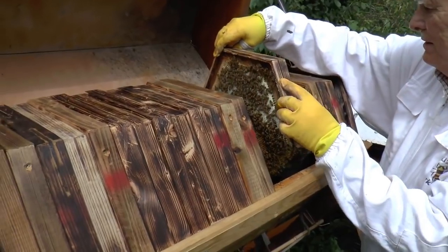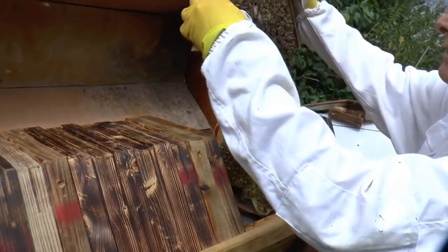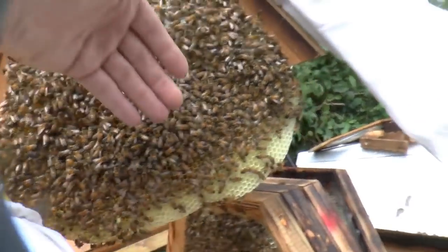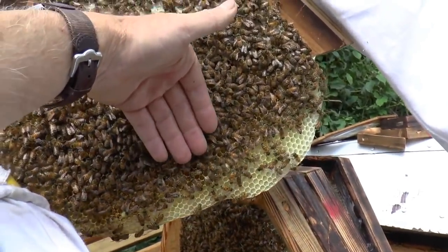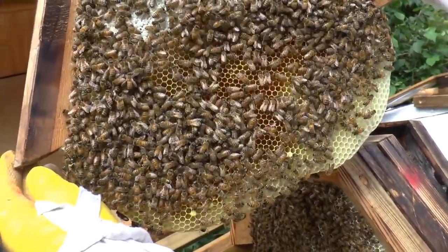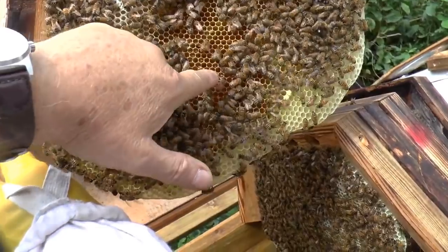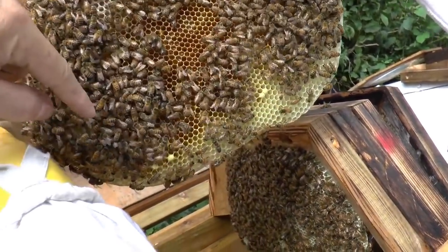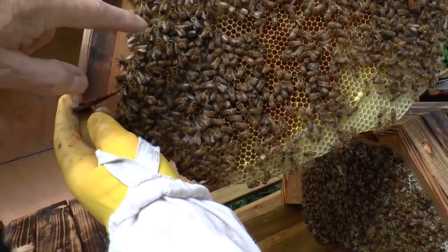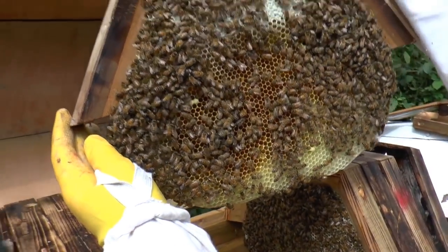Because they're now focused on storing up food for winter, not so much on rearing brood. If you just use the back of your hand gently like this, it moves them away and you can see what's going on underneath. You can see they're storing nectar pretty much all over this area, with the odd little bit of brood cell remaining from the last cycle. Their intention is to fill that with nectar.